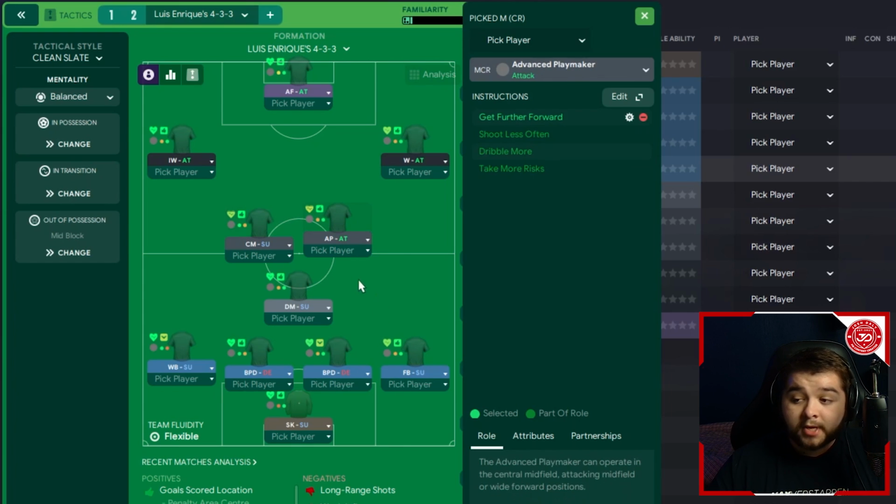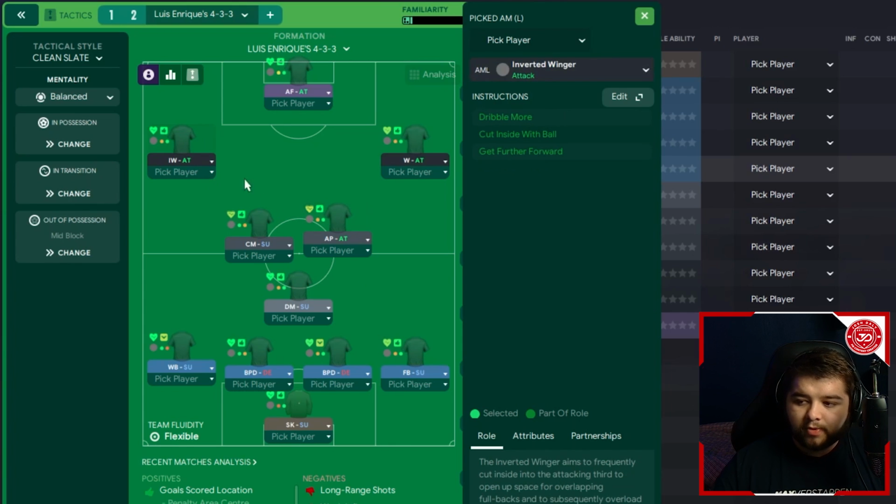Next to him, we go with an advanced playmaker. You probably would expect that on attack, on get further forwards. Obviously, the default instructions also mean that he's going to dribble more, take more risks, and also shoot less often, which really we want to be doing. We don't really want him being the main one getting the goals, so just having these 2 as a pair, because essentially they will act as a pair in that midfield going forward. The DM just a little bit behind them, protecting them, is a really good partnership. On the left-hand side, we've got an inverted winger on attack on the absolute default.